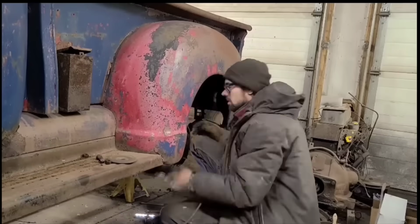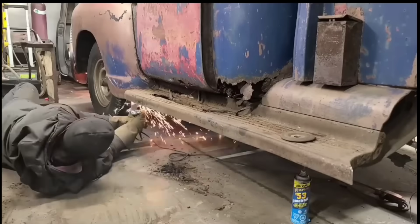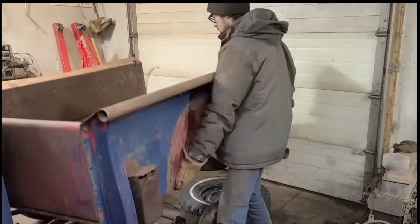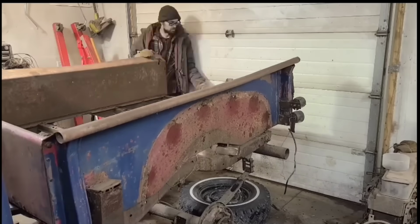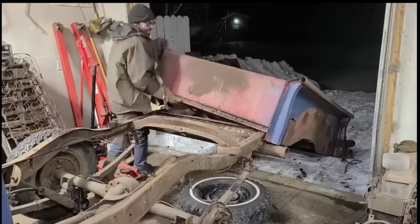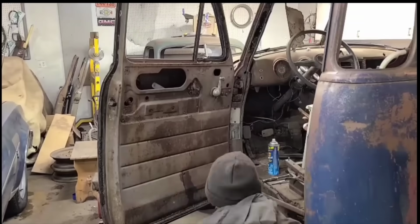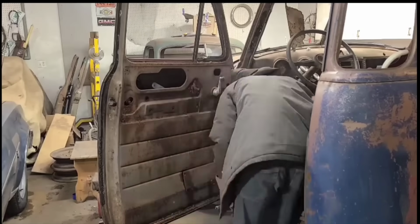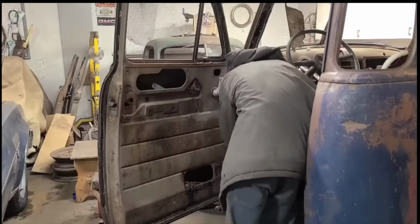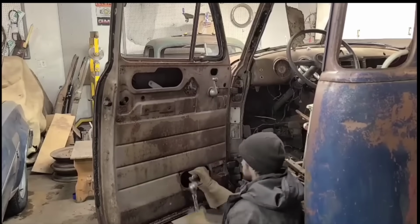Well, now I'm just dismantling the GMC to prepare it for the new cab to get swapped on. And in order to do this, I basically got to tear the entire truck apart. And that's okay, because I just love rusty bolts and rusty garbage and taking stuff apart. So this is just a lot of fun here, and most of it's in time lapse, so that you don't have to experience the painfulness of it in real time. So you're welcome.